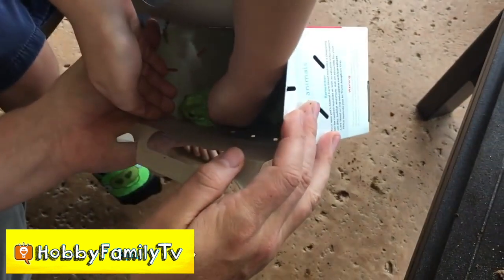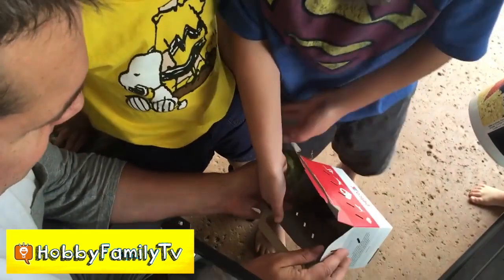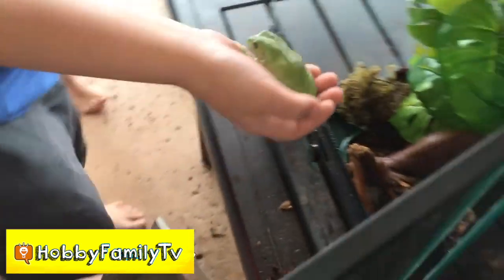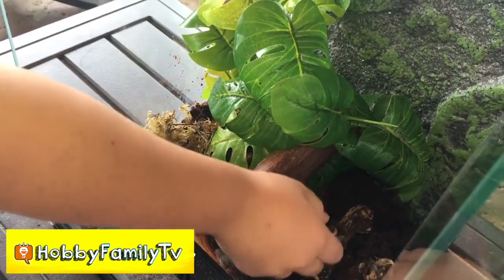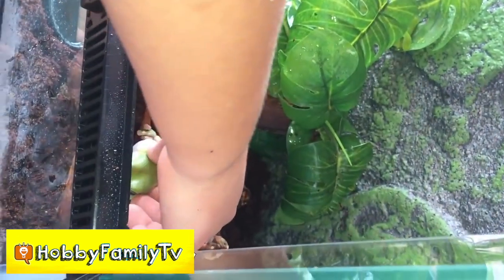Yeah. There you go. He'll come forward. Keep pushing him. No. You can get your fingers underneath him. There you go. Keep going. He's walking. Whoa. He's sticky. All right, go ahead and put him on the log. This log? Yeah. Yeah, there's only one log. He's cold, poor guy. We're going to heat him up. Yeah. He's sticky.